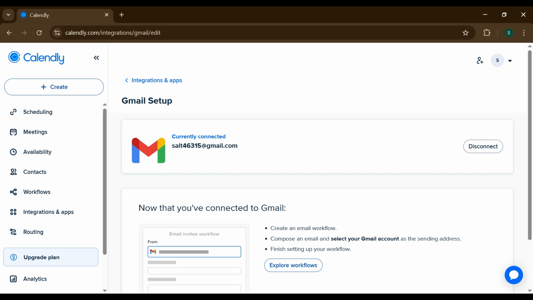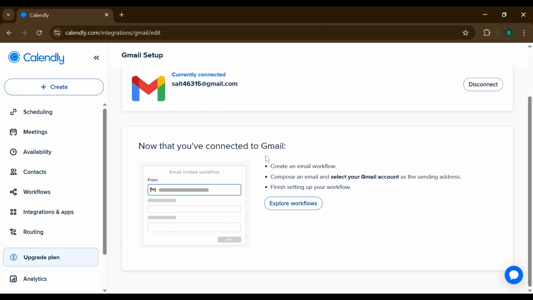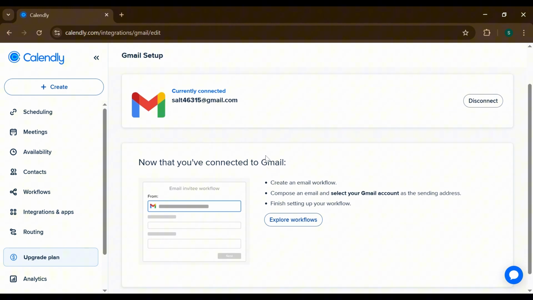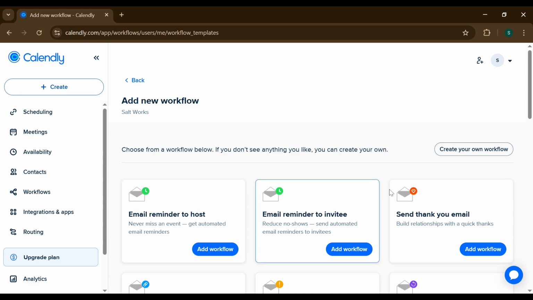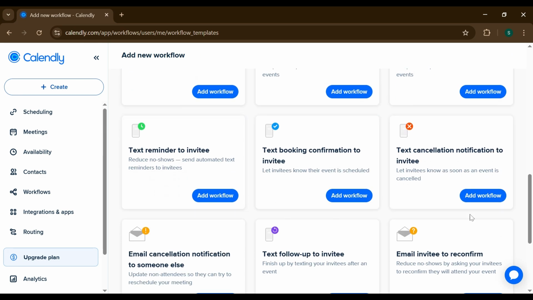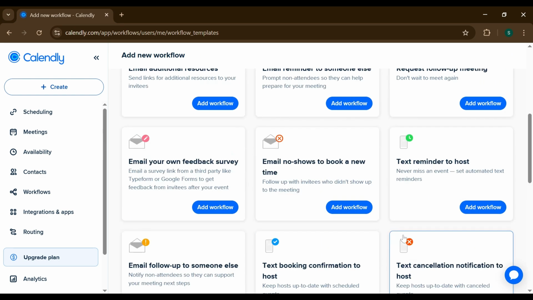Calendly will automatically generate a professional schedule meeting button that you can add to your signature once it's set up. Every email you send becomes a chance for people to book time with you instantly, and that's it. You've just automated your scheduling and made it incredibly easy for people to connect with you.